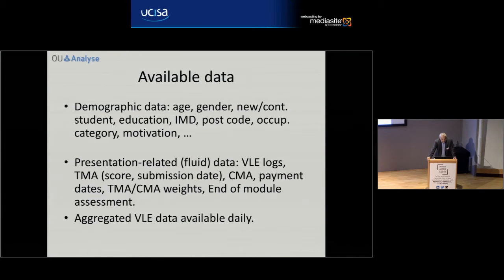This is the type of data which we have. Demographic data is age, gender, IMD, postcode, etc. Presentation related, I like the term fluid, data are VLE logs, TMA scores, CMA, which is computer marked assessment, etc. Weights and final module, and obviously these data are aggregated and we take them every day. We download every day from the central system.